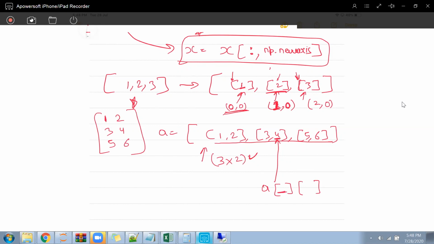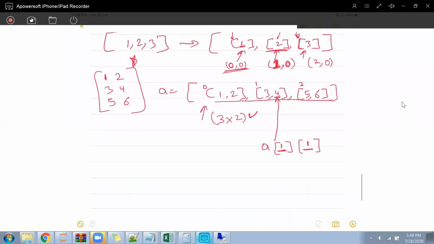And the value 1. So 1 1. Like this is the index 0 1 2. This will refer to the array, and this will be 0 comma 1. So if I write 1 1, then it will become like this.